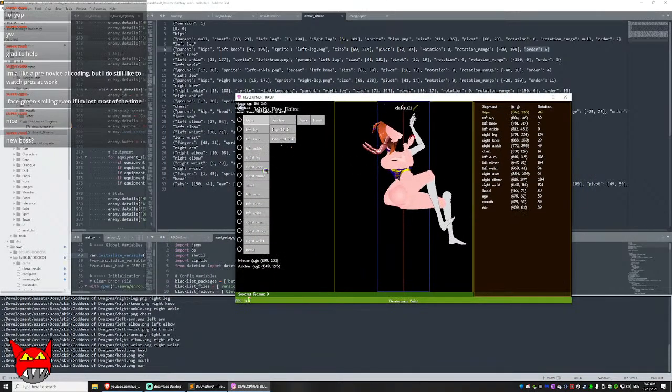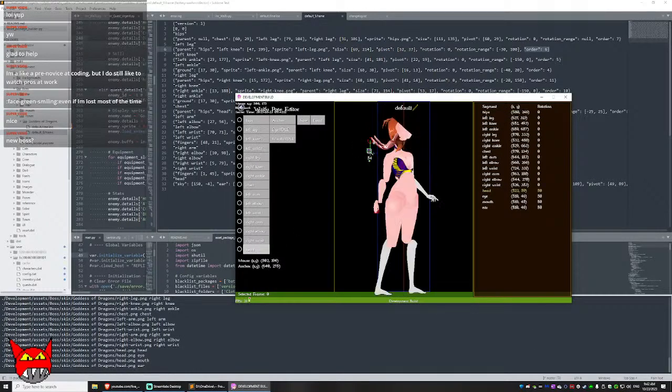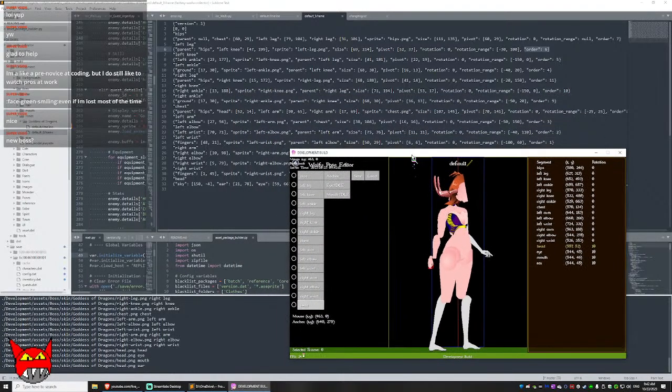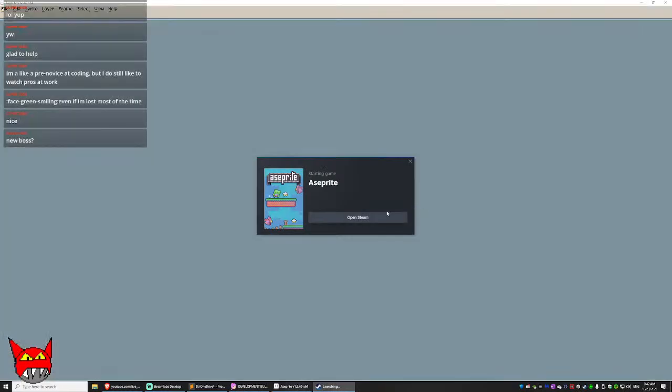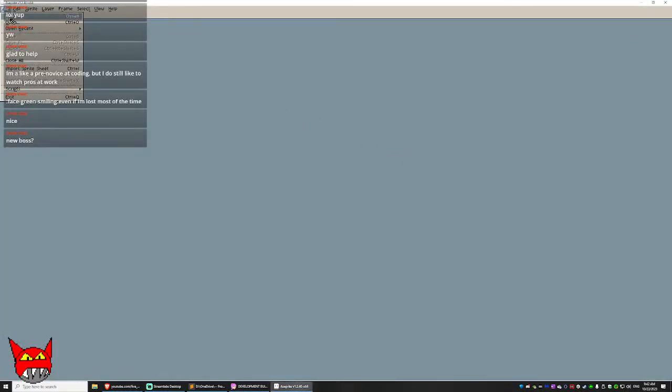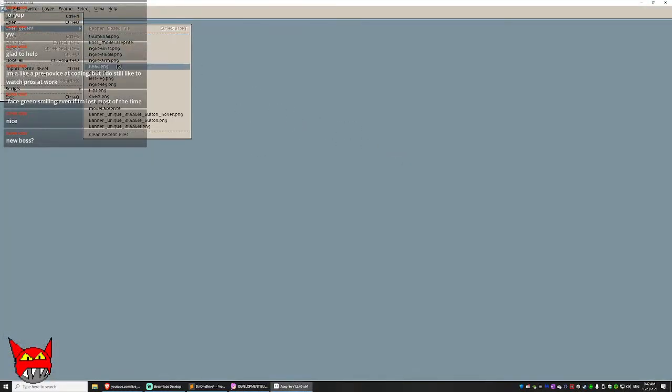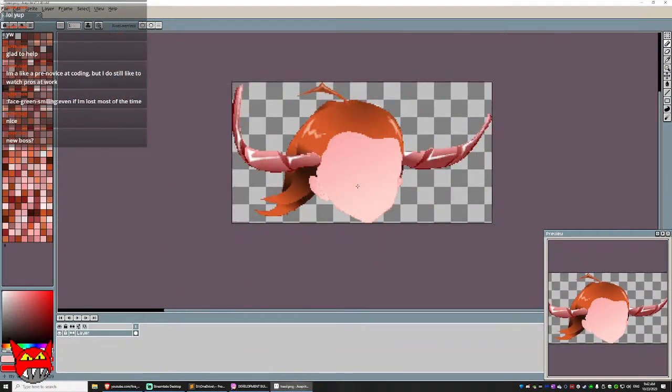But the fun part is, if we select the head, there's the head. Then we go to, why did I close this? Let me reopen it. So this is her head.